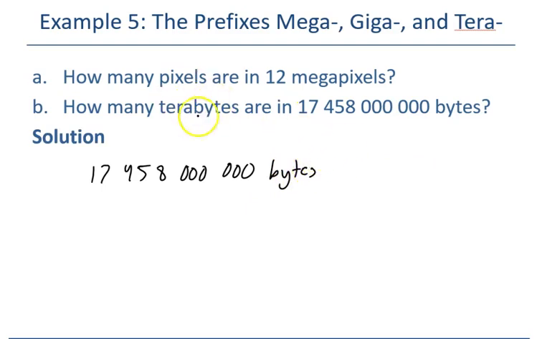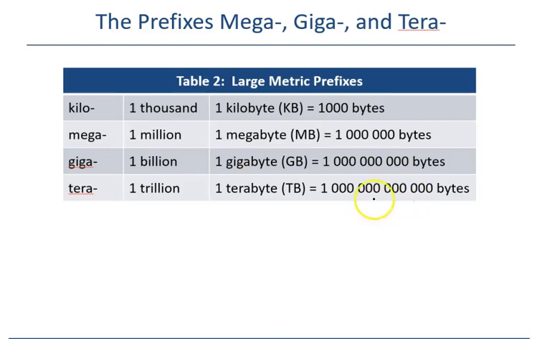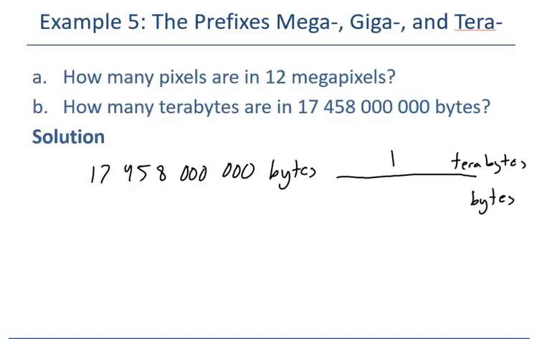We're looking for terabytes. So I know that no matter what happens, I want to keep the terabytes on top. So I'm going to put that right here, terabytes. Okay, and I know that I'm going to get rid of bytes. So let's see here. Let's look, how many terabytes? Well, 1 terabyte has how many bytes? Let's take a look. And it says it has 1 trillion. So we got 3, 6, 9, 12 zeros there.